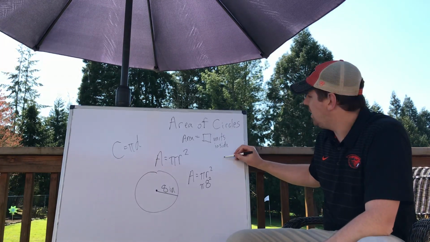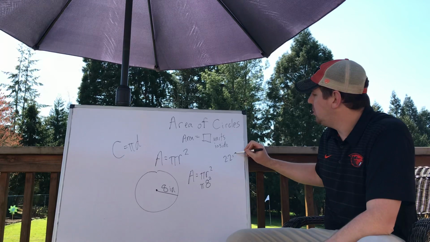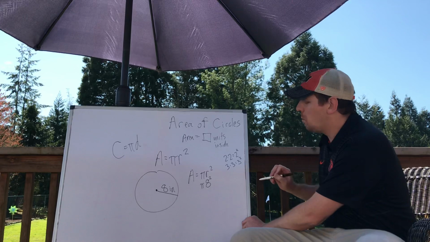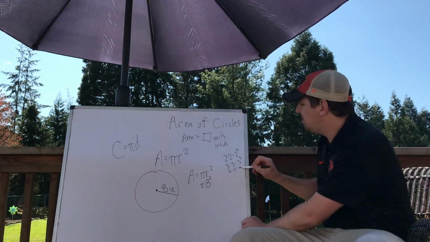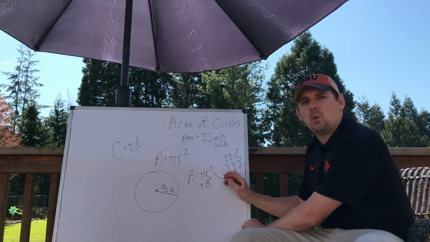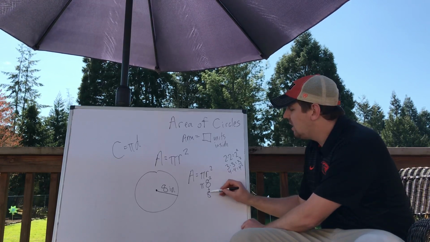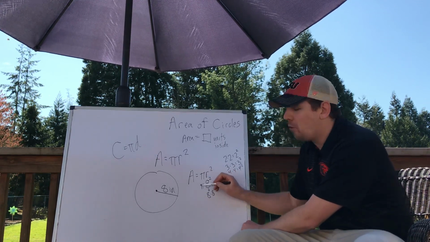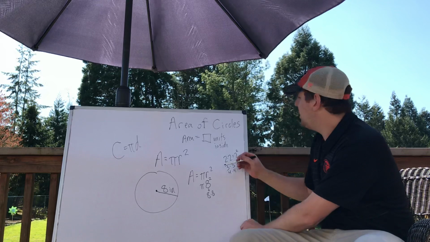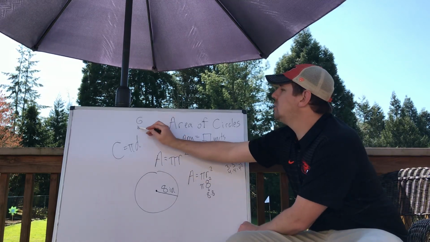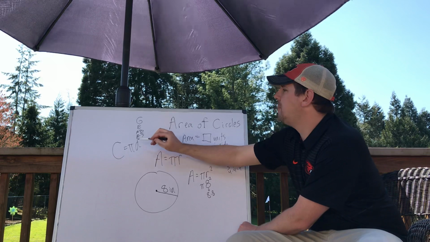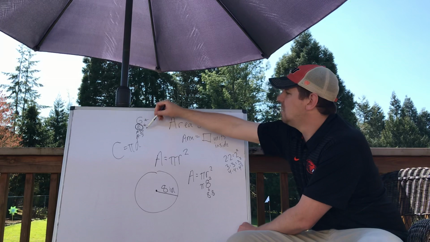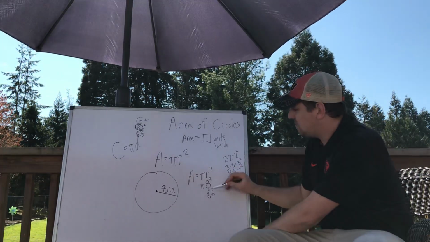Hopefully back in 5th or 6th grade, somebody taught you like 2 times 2 is the same as 2 squared. 3 times 3 is the same as 3 squared. 4 times 4 is the same as 4 squared. So 8 squared actually means 8 times 8. And you need to do this first before you multiply by pi. Why? Well, if we remember our order of operations, GEMDAS, or some of you know it as PEMDAS, do the grouping symbols and then the exponents, and then multiply or divide. So we need to do this exponent first.